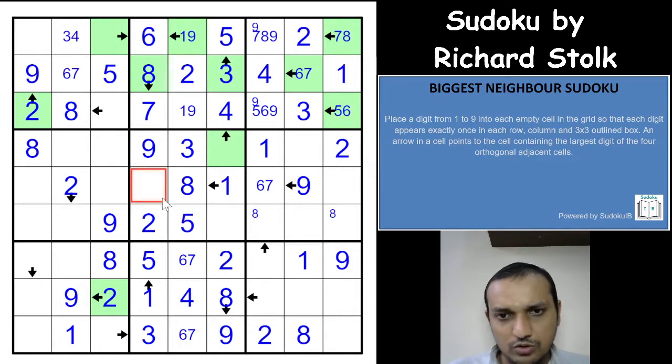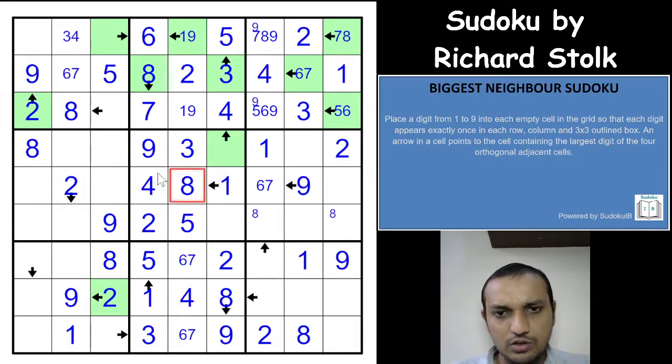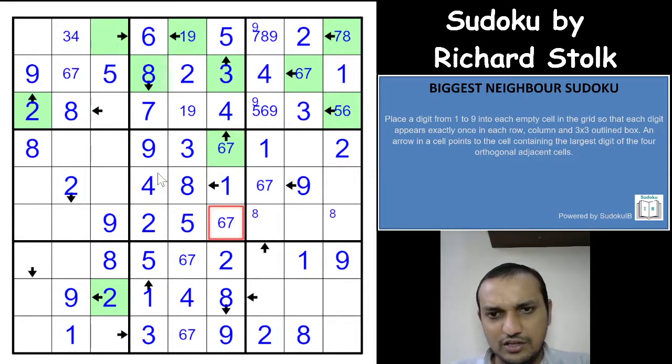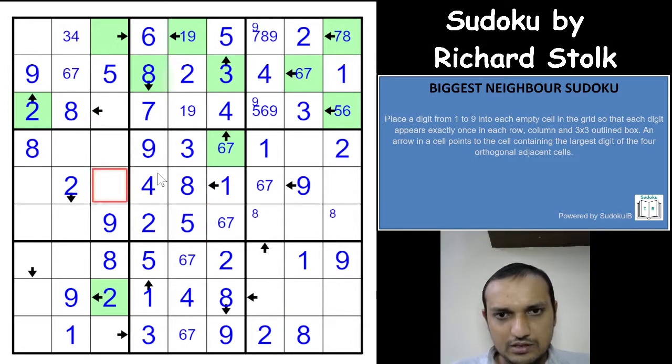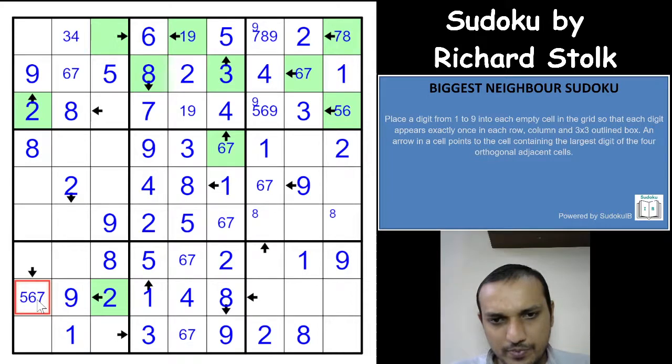Okay, so 4, 6 and 7. So this is 4. These two cells are 6, 7 in any order, right? We are nearly close to solving this Sudoku. That is really an excellent construction, guys. No doubt at all. So this cell can only be 4, 5, 4 is not possible. 5, 6 and 7.